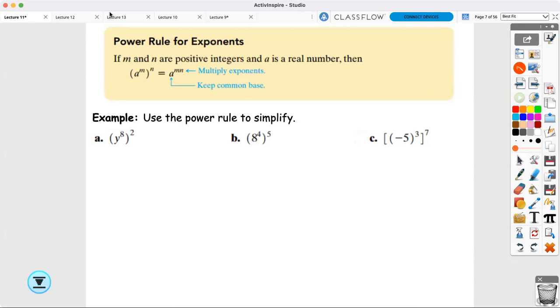If you're able to read and write down the rule and the example, and you feel confident in what the rule is saying to do and how to do it, feel free to do the examples on your own and compare with my answers when I work them out. But if you do not feel comfortable doing that, then just wait for the timer to finish for me to get started, okay?